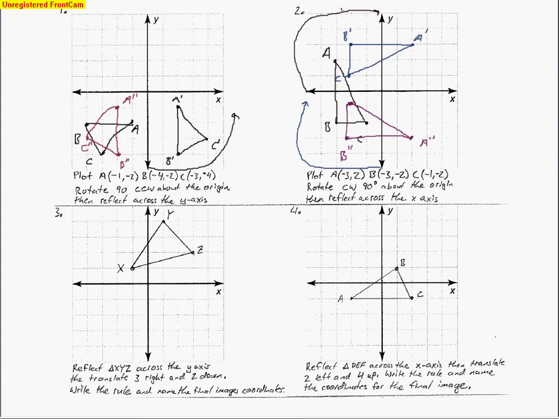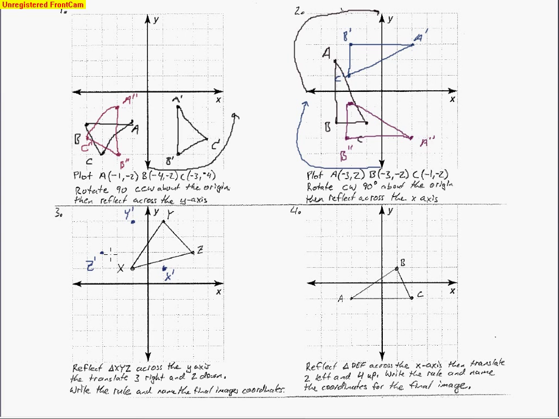parts here where it says we are trying to reflect this triangle across the y-axis. And so when I do that, I did this one because I had points on both sides. So when I have that situation, I just count the spaces to the x-axis, or the y-axis in this case, and just go on the other side, that number of spaces. So Z is on the right side of it, so it's going to reflect to the left side. So it's 3 spaces from the y-axis, so 3 spaces on the other side. Y is only 1 space, so just 1 space on the other side.